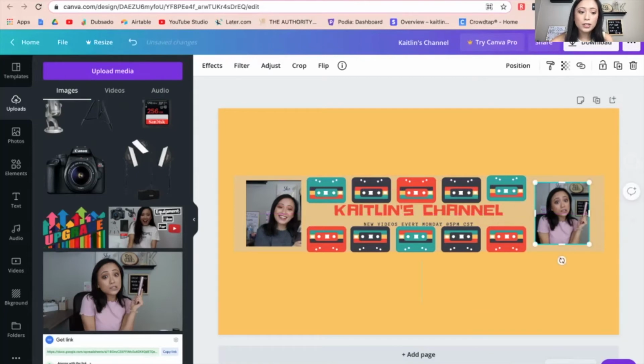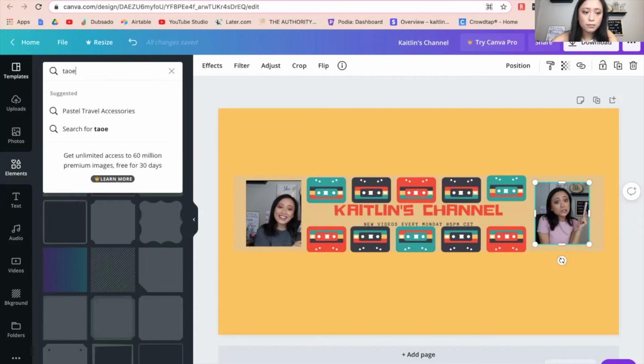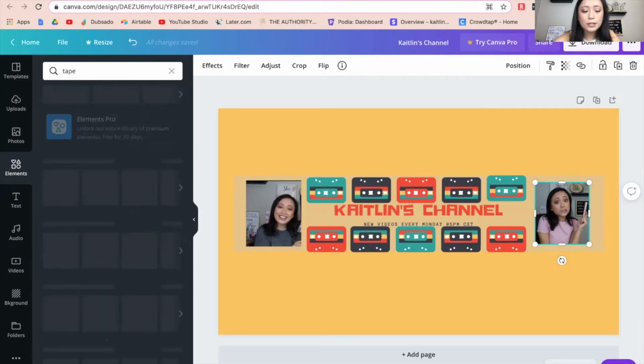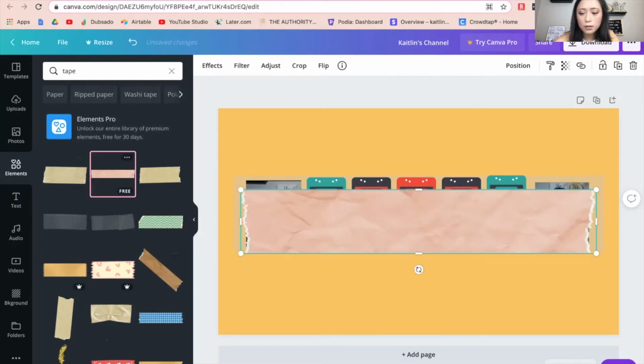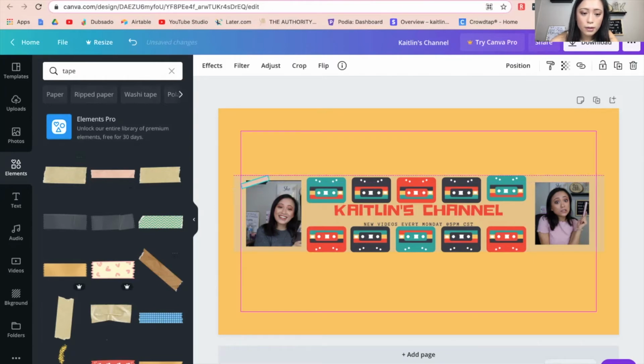And you can put, if you want the tape, type in tape. Still pops up, but I'm still going to spell it right. So look at all these fun little templates you can play with. So here's a whole bunch of different tapes you can do. This one's cute. And you can do it down to size and maybe kind of turn it sideways so it looks like it's taped on here. Copy and paste so I can put it over here.